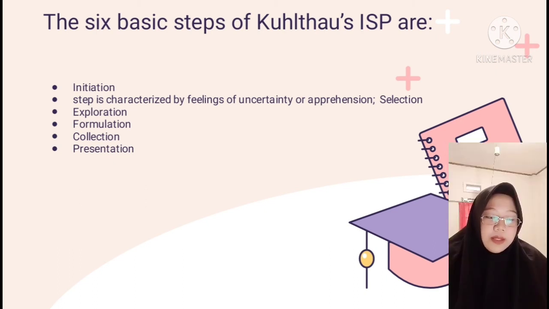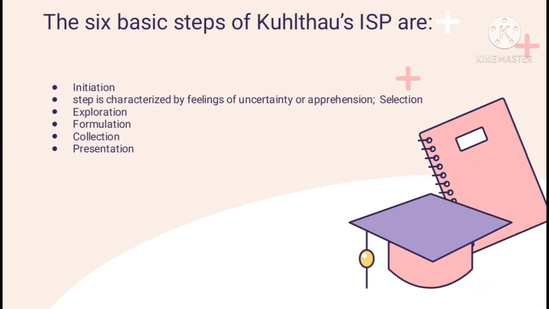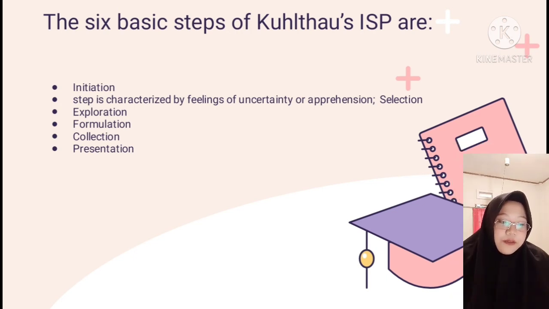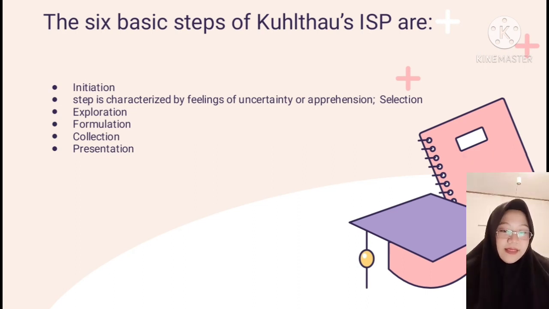As the research process begins in earnest, the learner may again feel frustrated or uncertain as information seeking produces too little or too much in the way of results, or if the information found doesn't fit with the learner's existing knowledge or beliefs. Number 4, formulation. As the learner gathers enough information and begins to focus their information seeking, they again feel confident and their goals become more clear. And the fifth is about collection.